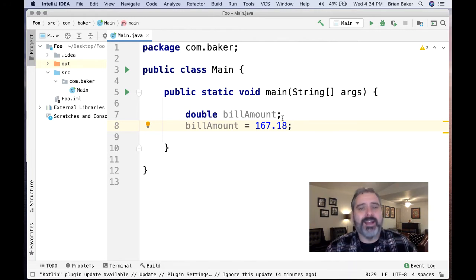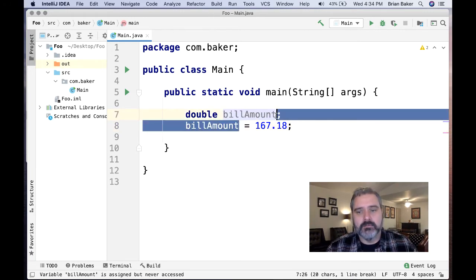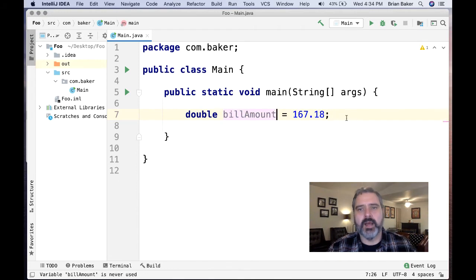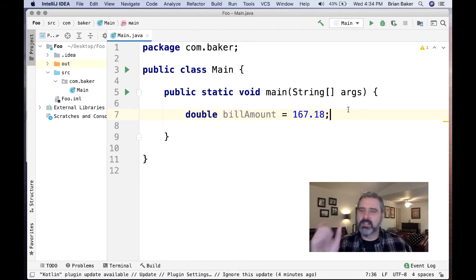Now if I wanted to, I could actually do this all on just one line. You can combine those to assign a value immediately. Java is nice. Unlike C++, where when you create a variable and don't initialize a value for it, it just has the value of whatever happened to be in memory. Like it could be a huge negative number in the millions.